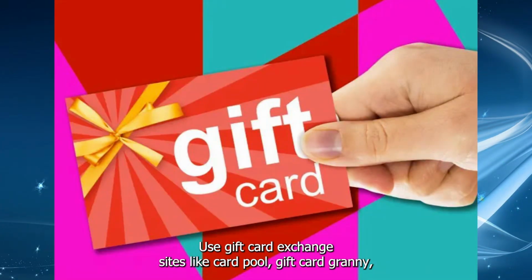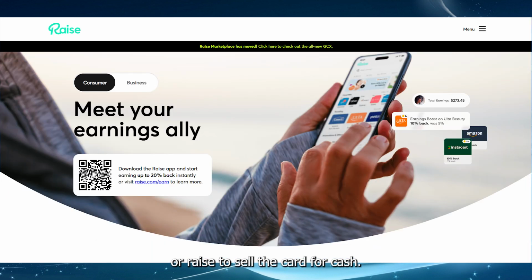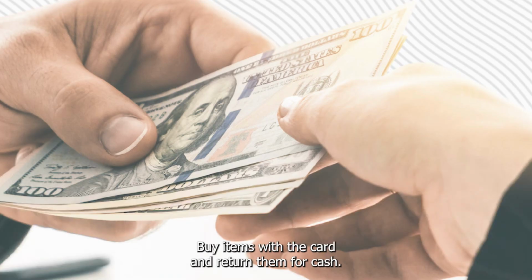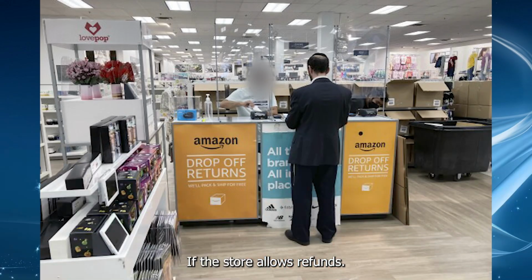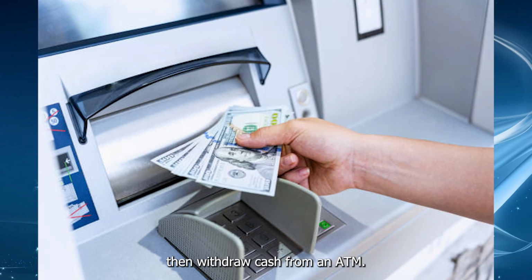Use gift card exchange sites like Cardpool, Gift Card Granny, or Raise to sell the card for cash. Buy items with the card and return them for cash if the store allows refunds. Transfer the gift card balance to a prepaid card, then withdraw cash from an ATM.